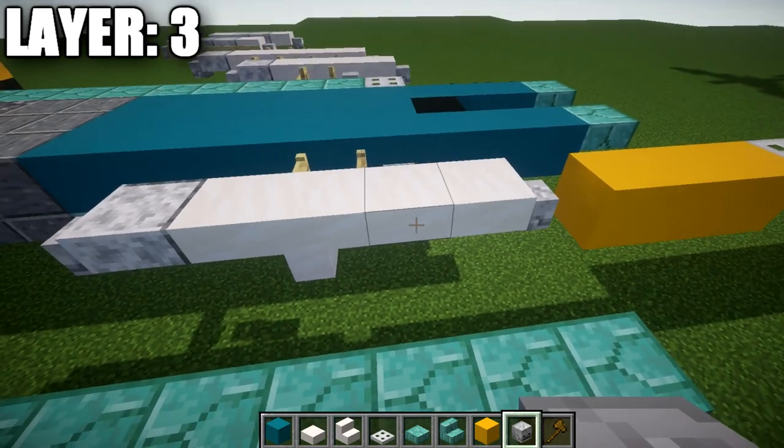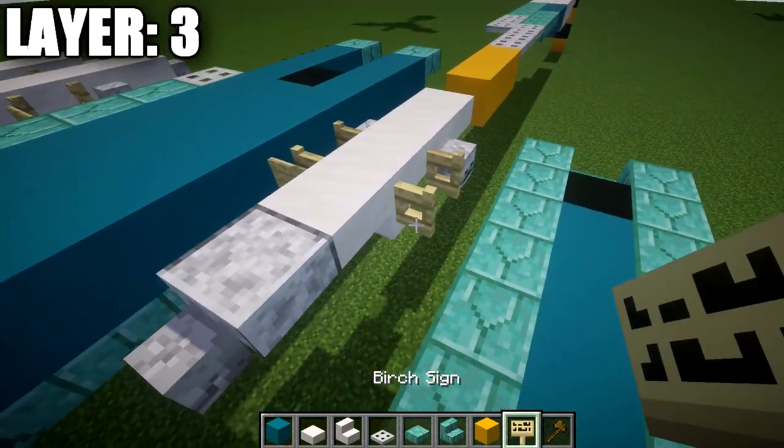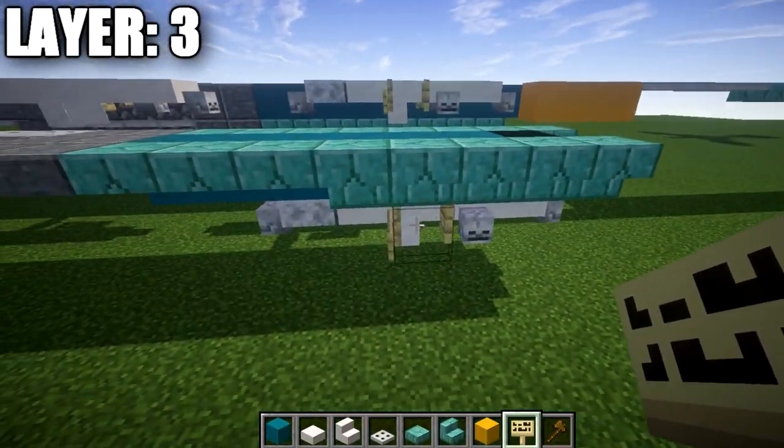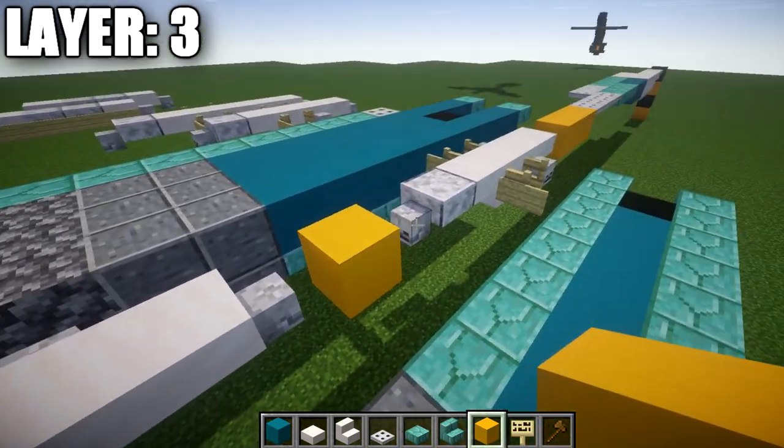On both sides of the second slab from front, we're going to place down a skeleton skull, birchwood fence gate here to the side, and a birchwood sign coming off the side of the fence gate. So basically making these missile designs the same we put on the bottom here of the intakes. Once that's done, we're going to skip one and two spaces back from the skeleton skull.